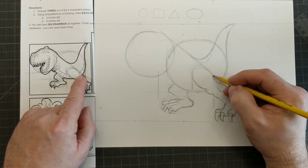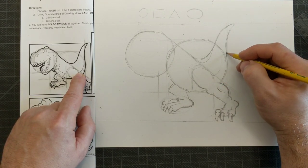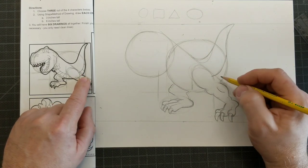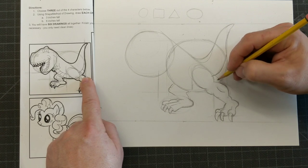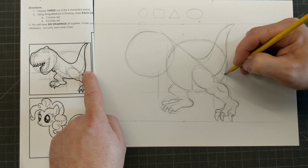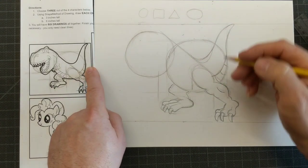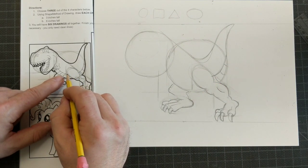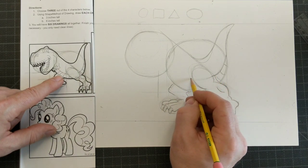Look at where one line starts, and then look at where it ends. Look at what its curve is. Notice how many lines there are if there's divisions like this. One, two, three. You'll notice how this line is a continuation. So if I'm going to draw that, I want to make this a continuation.